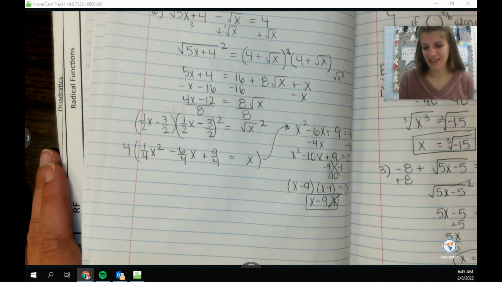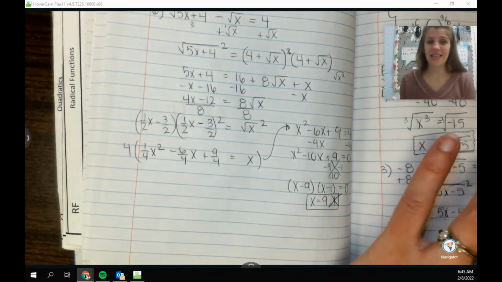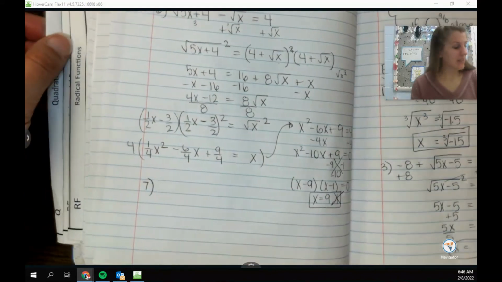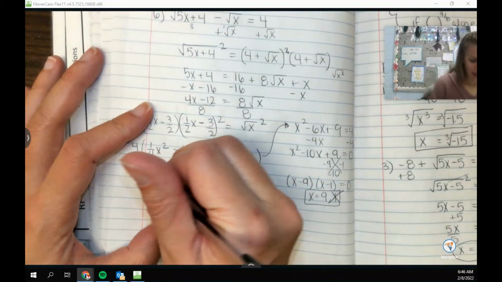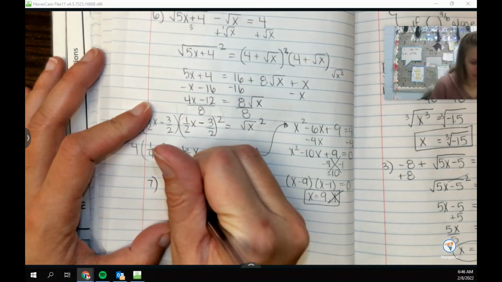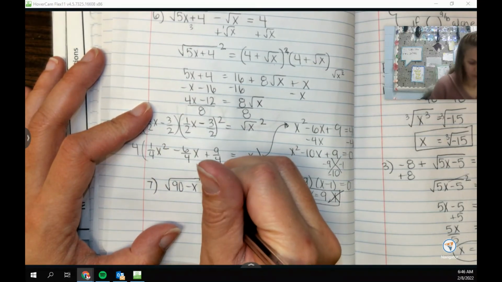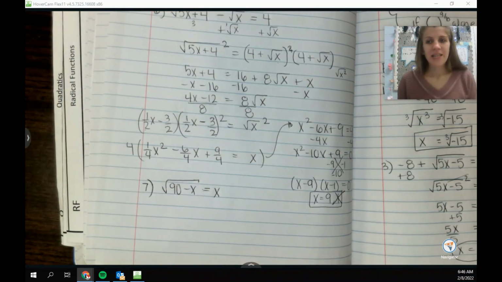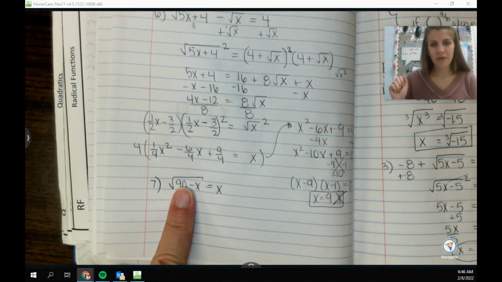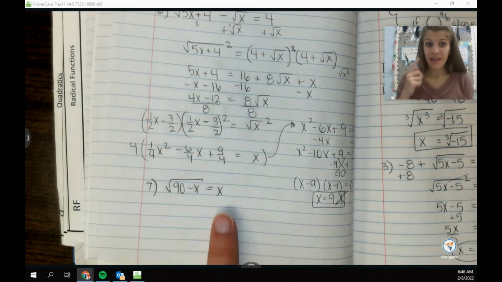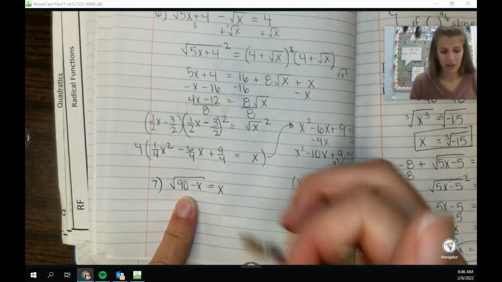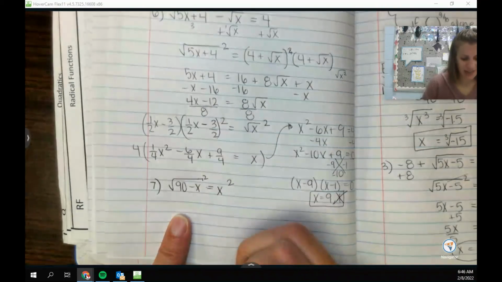I will show you this last one. It's kind of like the 6th one there, but a little bit easier. I just don't want this video to go too long. So let's say we have the square root of 90 minus x equals x. And so again, it's kind of this weirdo situation where I can't get my x's together because one of them is trapped under a root and one of them is not. I really can't do anything until the root is gone, and luckily it's kind of alone here, so we're going to square both sides.